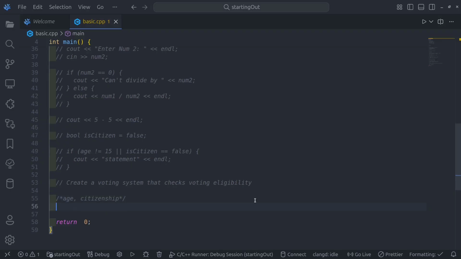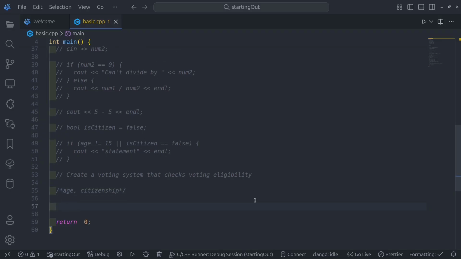Now, to validate these two things, or to write the selection statements for these two things, you need an if statement. Okay, if the age is this and the citizenship is this, you are allowed or not allowed to vote because of certain restrictions. Okay, so what is the minimum age of voting in our country? It's 18. And citizenship, we know that it has to be true and not false.